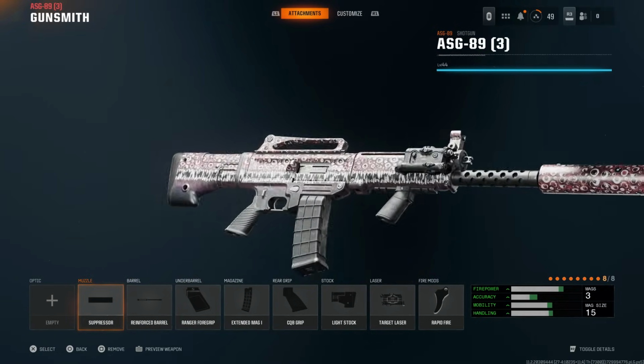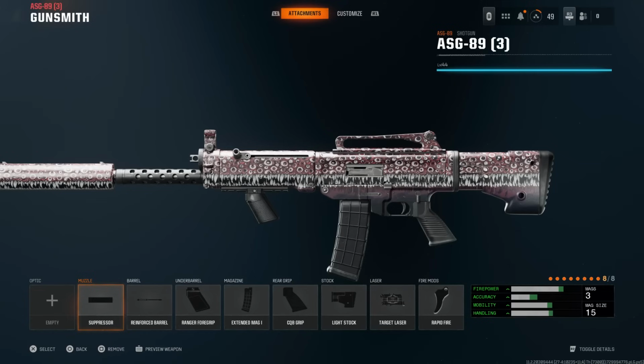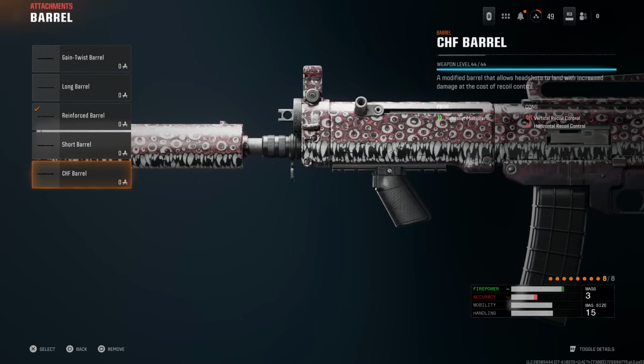Alternatively, you could go for something that will improve your weapon, such as the full stroke, improving your hip fire spread, but I think having the chance of earning extra salvage is a big payoff, so go with the suppressor. For barrel, I've chosen the reinforced one, increasing the damage range, which is crucial on shotguns, and bullet velocity. You could also go for the CHF barrel, which increases your headshot multiplier, but it will make the recoil on the gun a lot worse, so I just have the reinforced one.